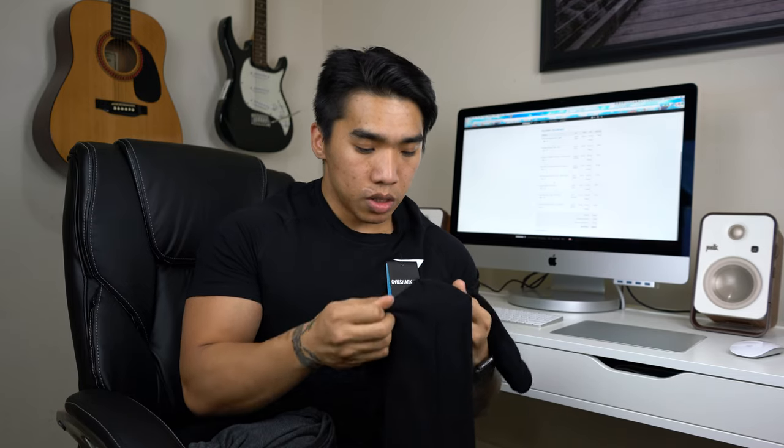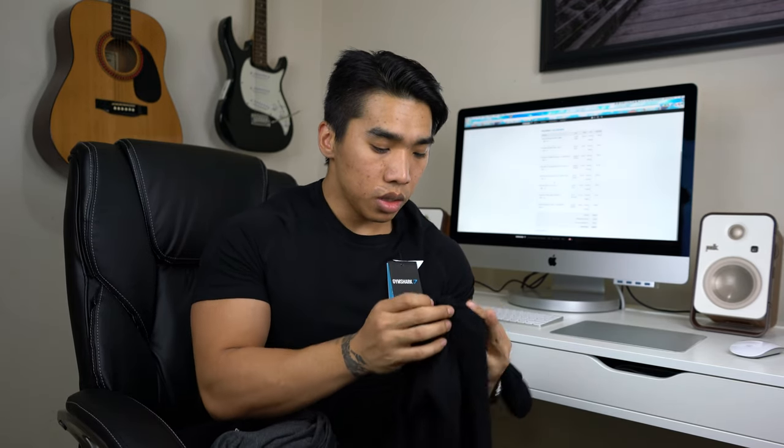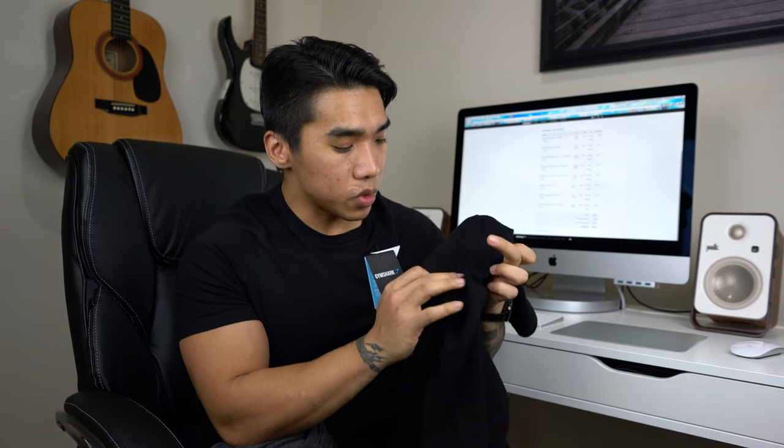So these small bottoms versus these small bottoms, I don't think you'll be able to see this, but when I put these on, a stitch broke. It's a good thing that they double stitched it, or else, I don't know if you can see that, but there is a definite stitching tear right there. After a while, if the inner stitching holds up, they'll last a while, but that's gonna be a hole there. I'm gonna have to restitch that up or something.